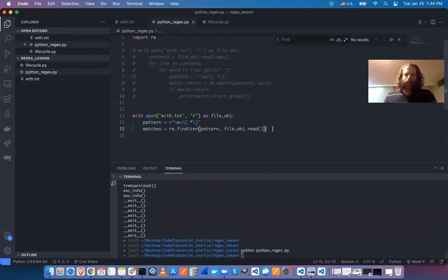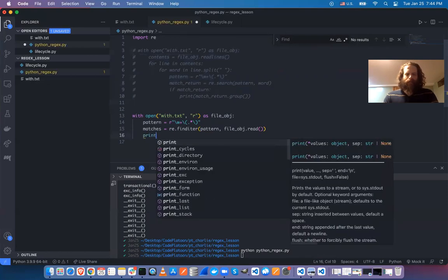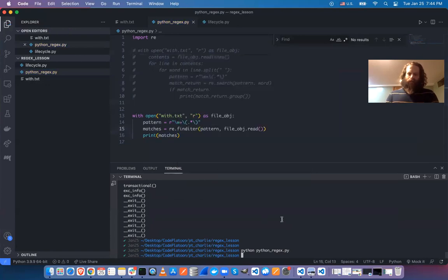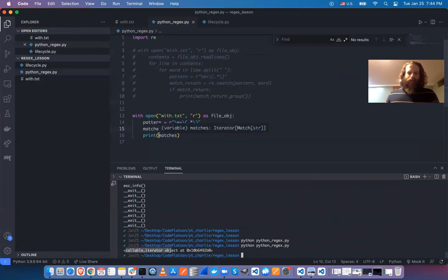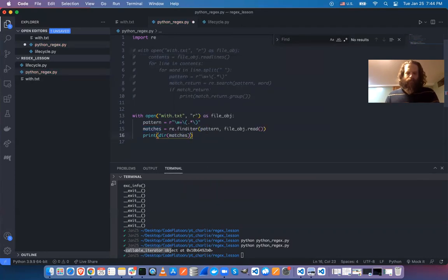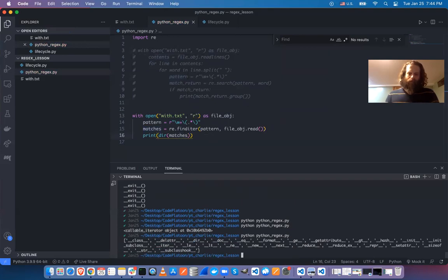Okay. And then matches, let's take a look at what matches is. It's something called a callable iterator object. I have no idea what that is, so let's see what it is. What can you do with a callable iterator object?